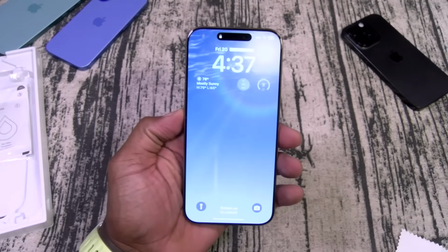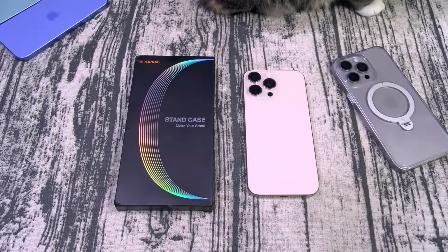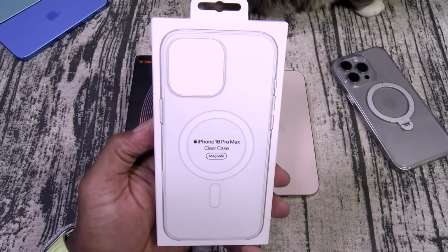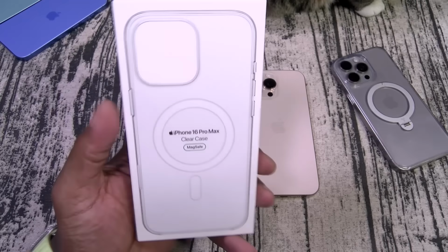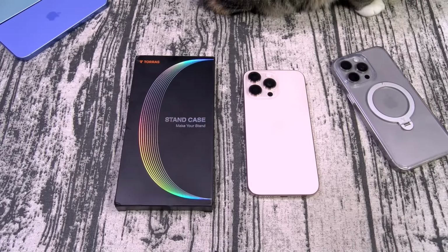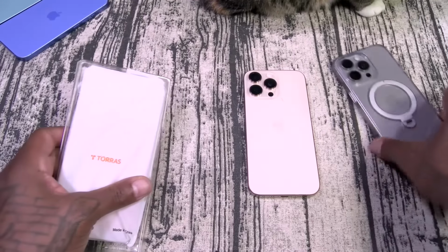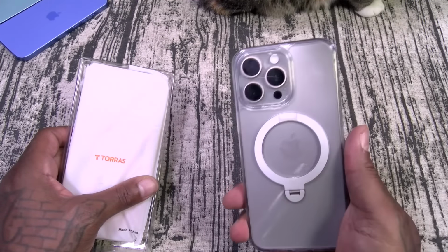Zero bubbles. Now, the next thing you wanna do is get a case to protect your phone. Now you might be tempted to get the Apple MagSafe clear case for $50, but don't do that. Okay, don't do that. Let me show you a better case that's actually cheaper and way more functional. We got the Taurus 360 magnetic stand case. Now this one's gonna run you $42, and they have another version that's $45. And I'm gonna show you both of them. Check this out. Now y'all seen me review this case before. This is the one that I'm using on my iPhone 15 Pro Max.